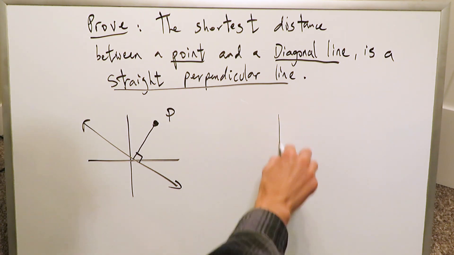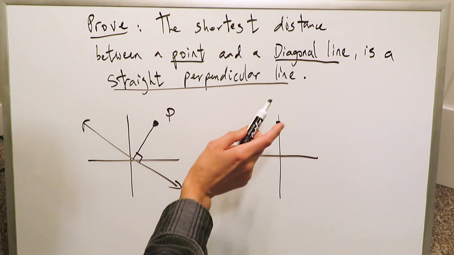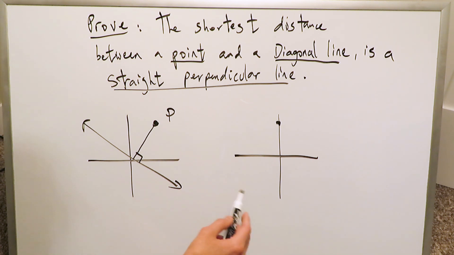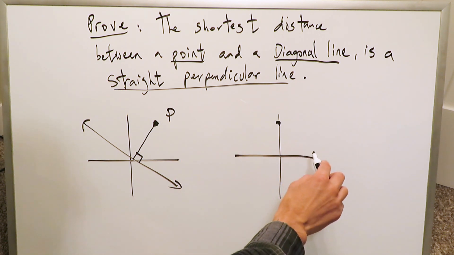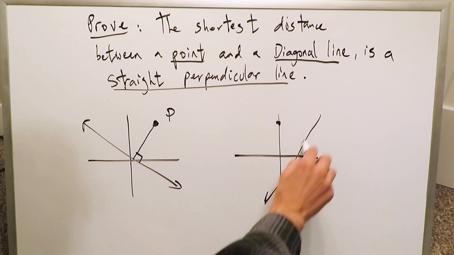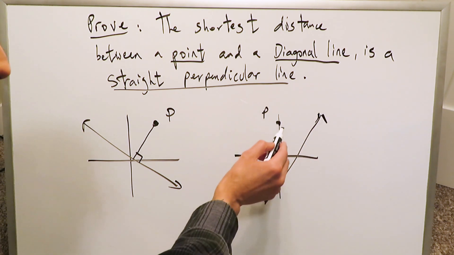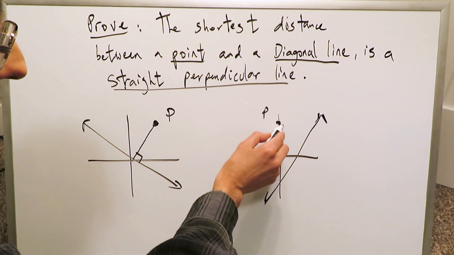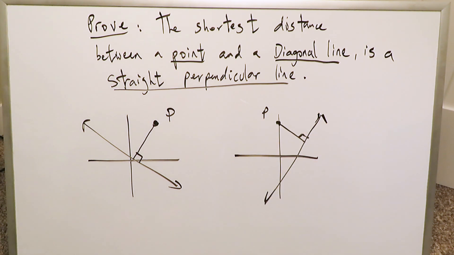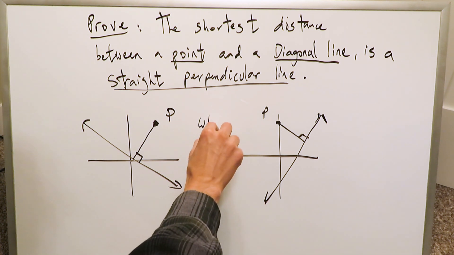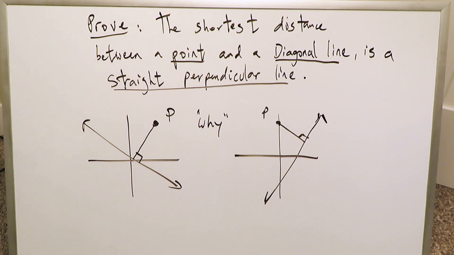It's at 90 degrees. Consider another point — and remember, it's a point connecting to a diagonal line. We're not trying to connect a point to a horizontal line but a diagonal line. Consider a line which looks something like this. I want to get from this point to this line, the quickest shortest route. I must draw a line which is perpendicular to that — a straight perpendicular line. We have to prove in this specific instance why this is the case, and I will show it to you.